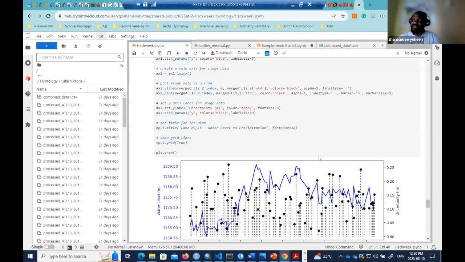Another thing is that ATL13 is based on a database, I've forgotten the name, comprising different lakes in different regions.